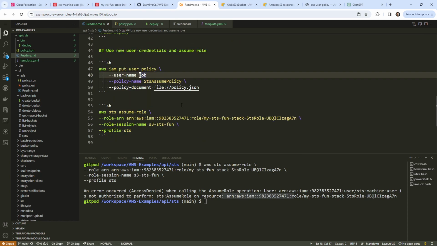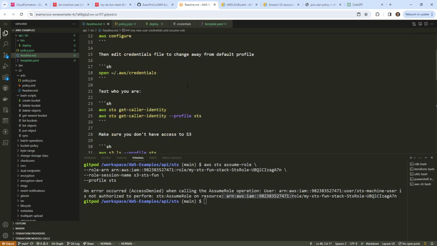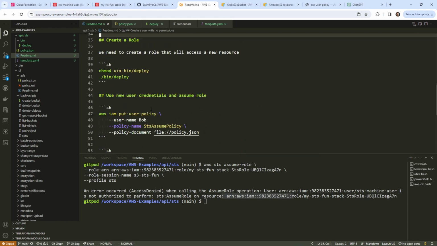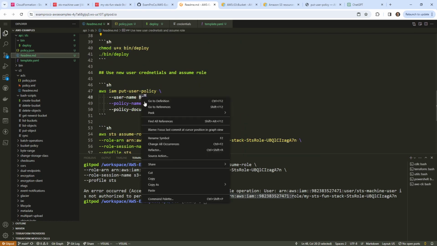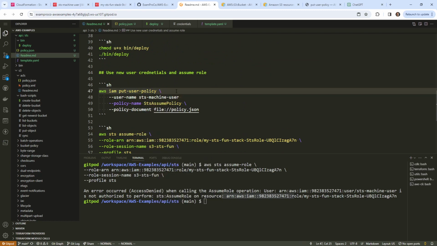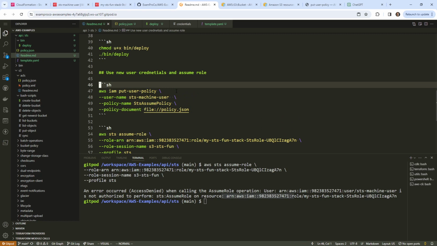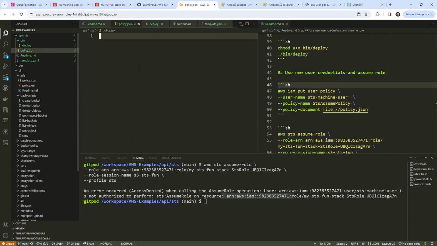And we need to specify this user. This user is called what? STS machine user. So paste that in here like that. Okay. And so we're going to assume that user and then assume that policy, but we need to write out what this policy is going to be.